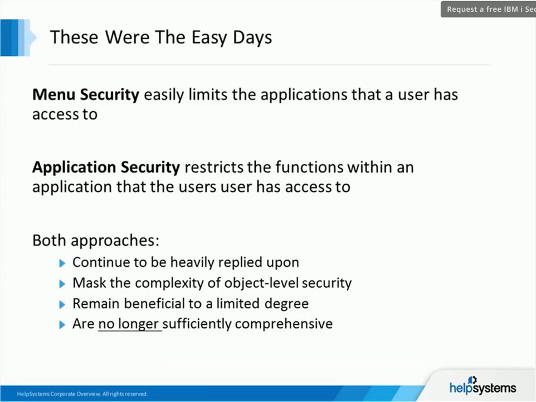Now, the benefit of menu security is that it was extremely easy to then control which applications the user was able to gain access to. The application security itself manages the functionality of the actual application. So can they post checks? Can they enter orders? Those types of things. And both of these approaches are still heavily utilized.